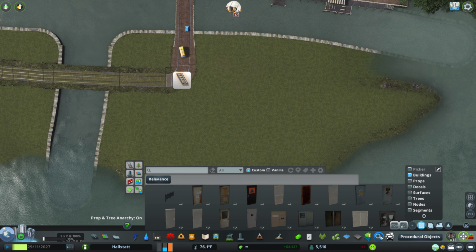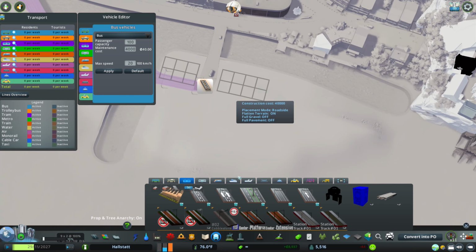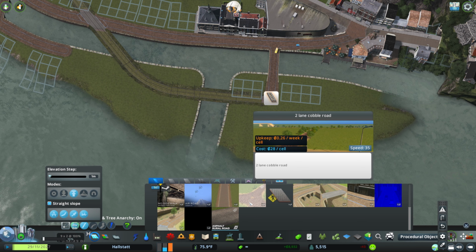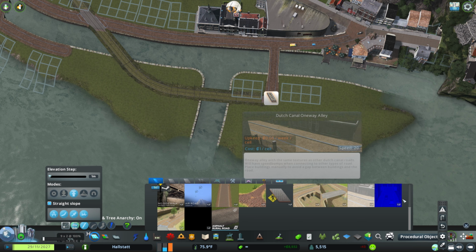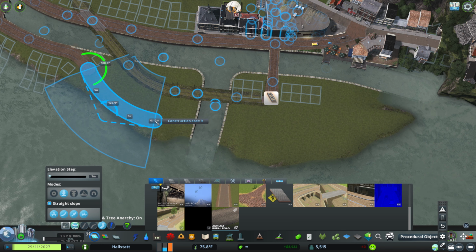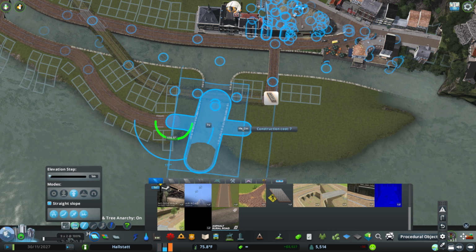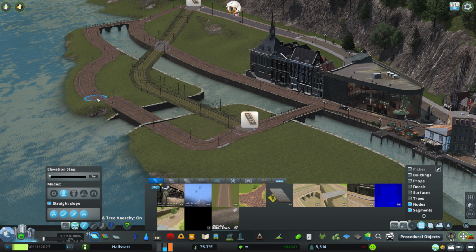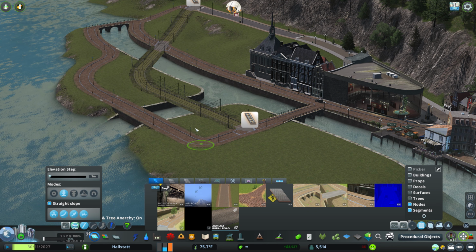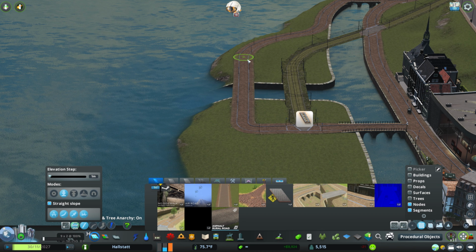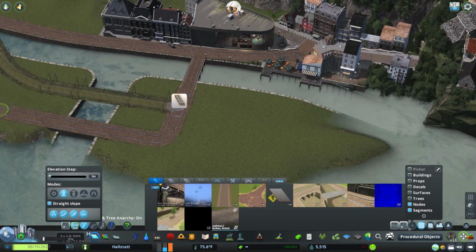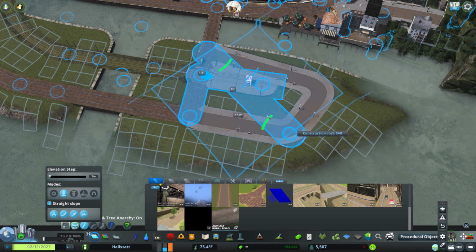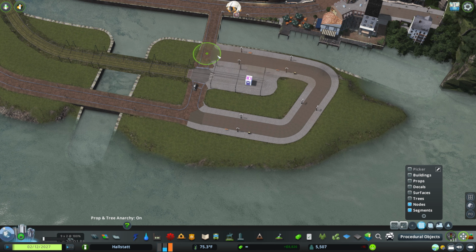So what you see me trying to do here initially is create just a line with the tram, and in vain. The game will not let you just create a tram line. It has to be a loop. Even if it is a line with just a loop on either end, I just couldn't figure out any way to create a line just from one point and back to the other. So like I say, I try in vain here. You'll see me try and connect just the cube service for the tram hub up to each end of the line, and yeah, it doesn't work. So eventually you'll see what I do here.